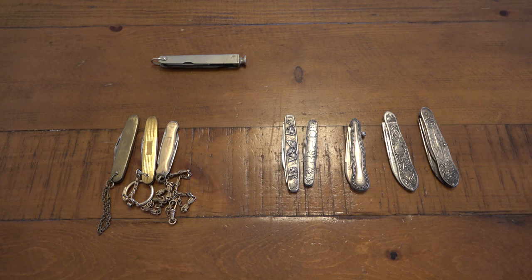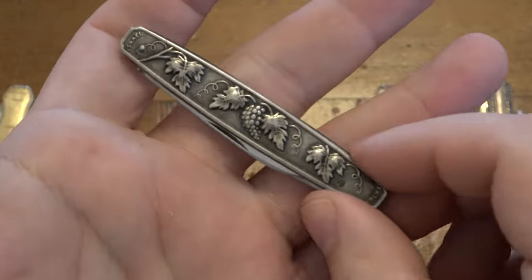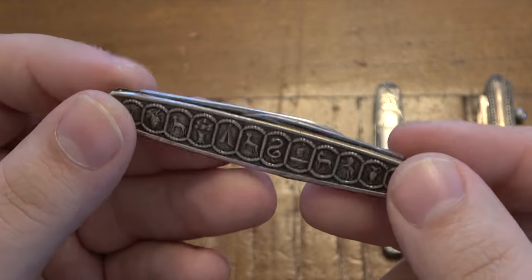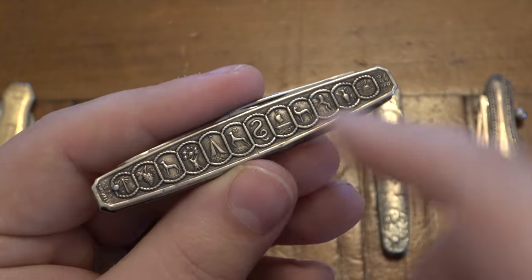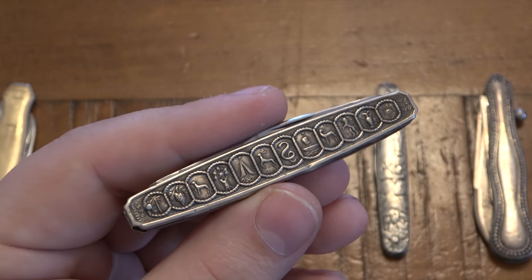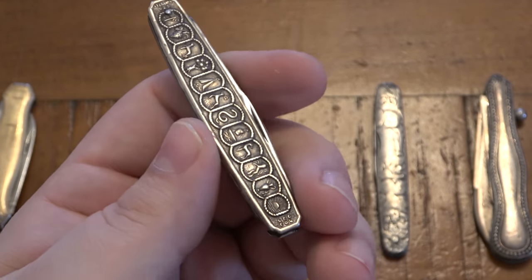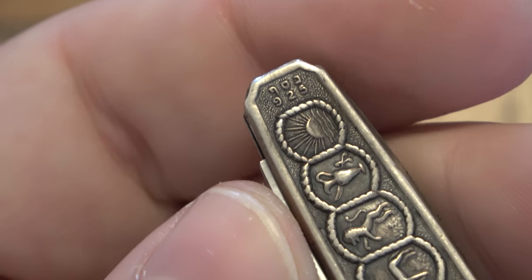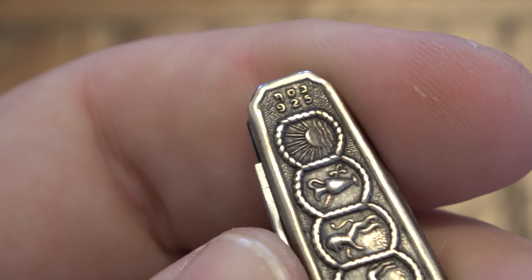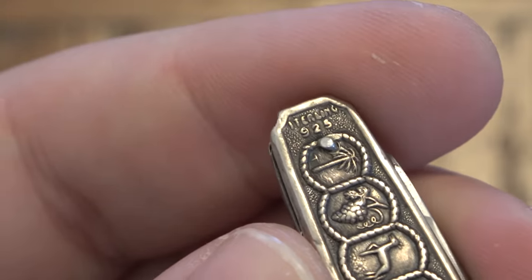That's gold covered. Unfortunately I don't have any other knives with gold content, but these ones have silver. There's a handsome little knife — I like the scroll work. One side has what looks like grape vines and grapes, and the other side has the 12 tribes of Israel. I only know that because I had to look it up. If you notice the markings on the bottom, you can see '925' and above that some characters.